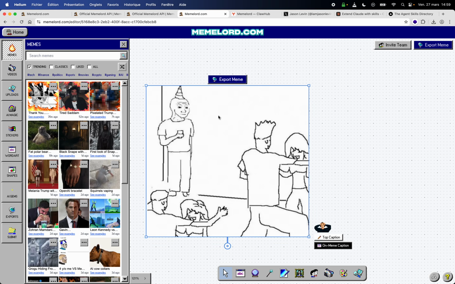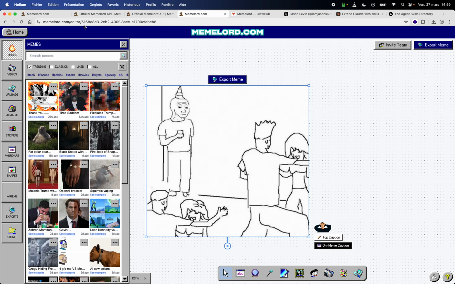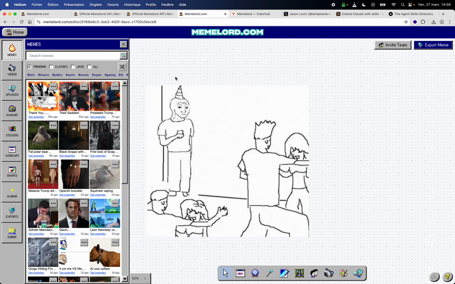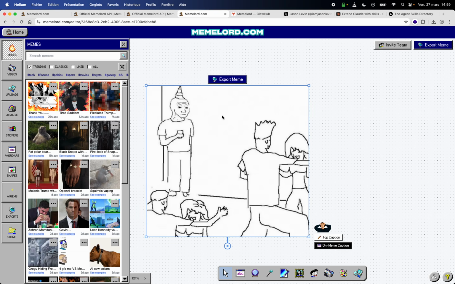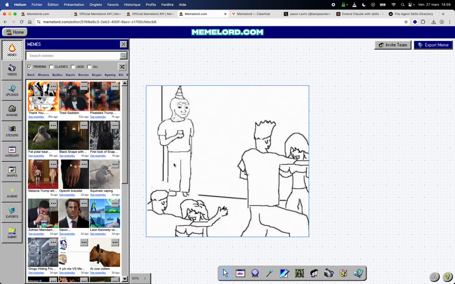But I don't have an easy way to figure out, or if there is, I don't know where, exactly how I can get this template ID. So it's a little bit hard for me to feed it. It would be great if I had a way to copy the template ID or something. That would be very handy since I know that I want to create a SaaS, a meme, sorry, with this template.